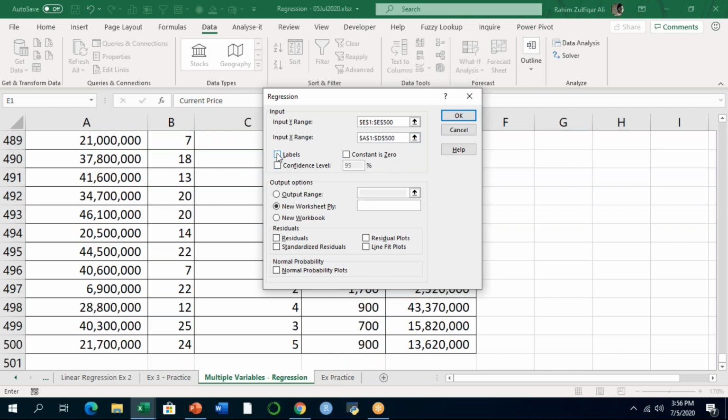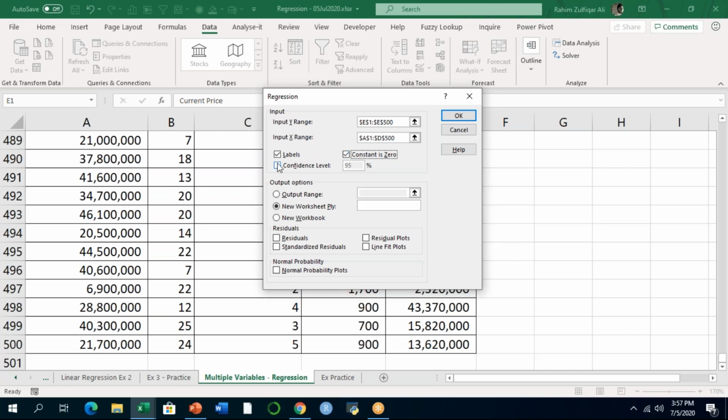The next option is Labels. As I know that the first row of my data consists of titles or labels, I need to check mark that, so I am telling Excel regression that the first row is labels. The Constant is Zero option is very technical, because sometimes you want the constant to be 0 and sometimes you need a constant. So based on your statistical concepts, you need to check or uncheck this option. In this example, where I need to find a house for myself based on the data which I have collected for various houses, there is no constant field here. So I will check mark Constant is Zero.